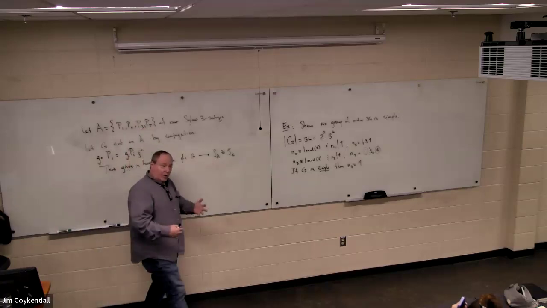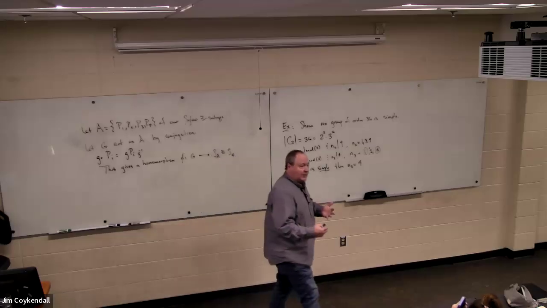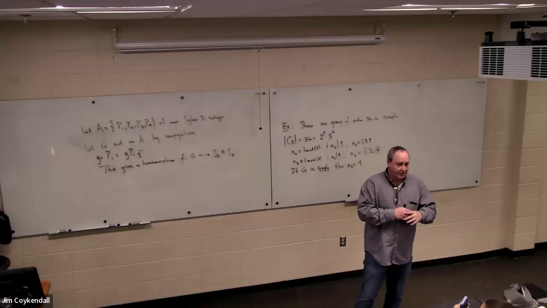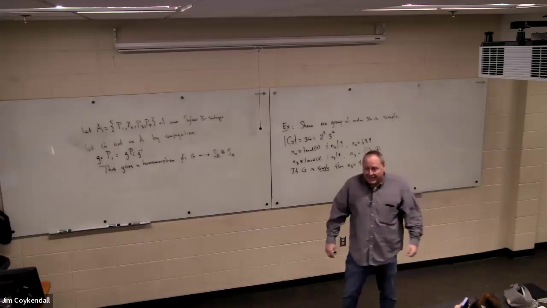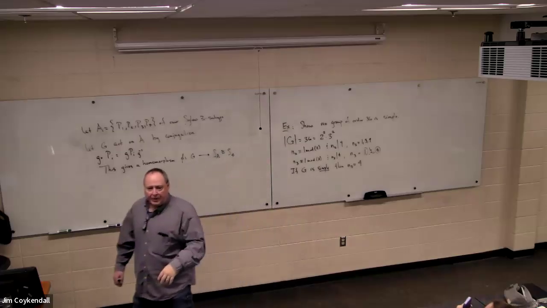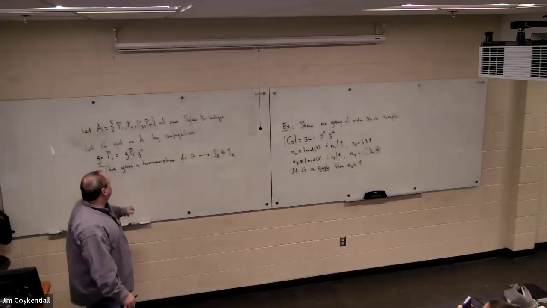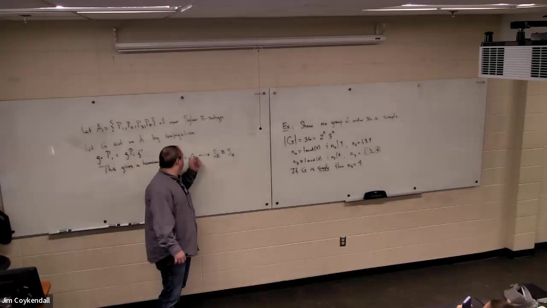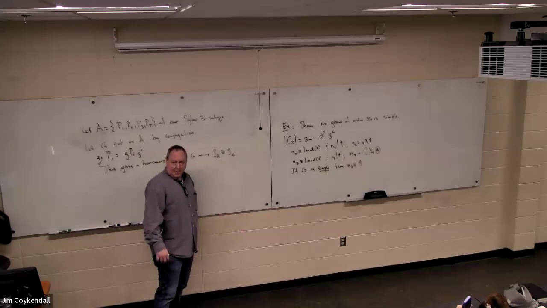It says when you have a group action, it gives rise to a homomorphism from the group into the permutations of the set you're acting on. Everybody remember that? In this case, you're acting on four things, four Sylow 3 subgroups. So this conjugation action gives me a homomorphism from G into S4. Everybody with me so far?